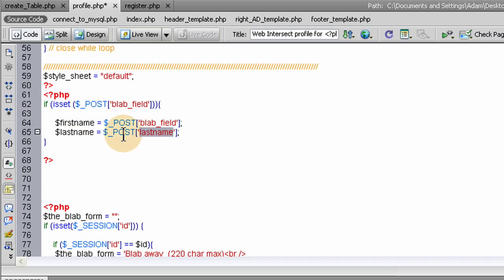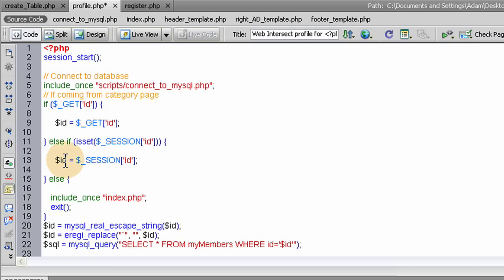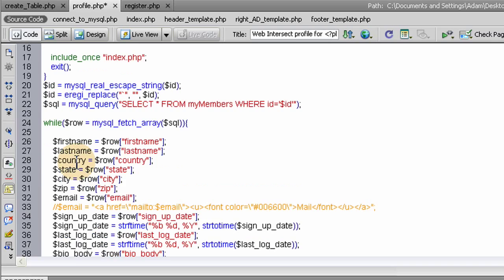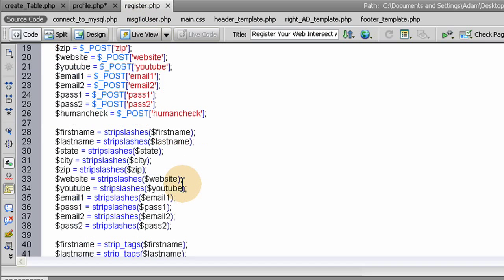Yep. Let's put blab field there. We can even call this blab text. Oh, let's just leave it blab field. This one is going to be, well, we already have the ID set on the page. If the user was able to use that form, that means their ID is set and we can access it, and it's already available because we turned it into a variable right here. See, so all we have to do is refer to that when we post into the database now. But first we want to cleanse that data, so we're going to strip slashes on it and do all these things to it.